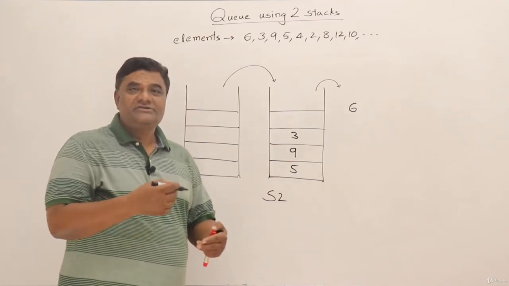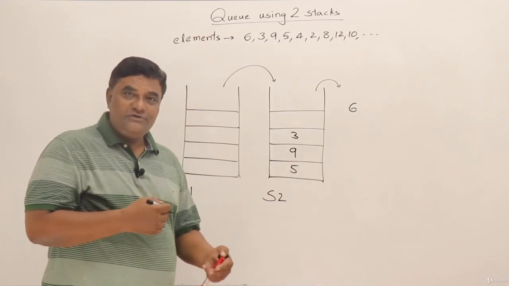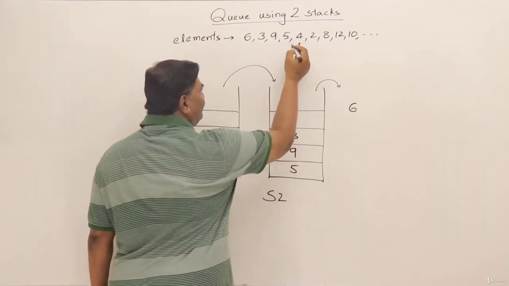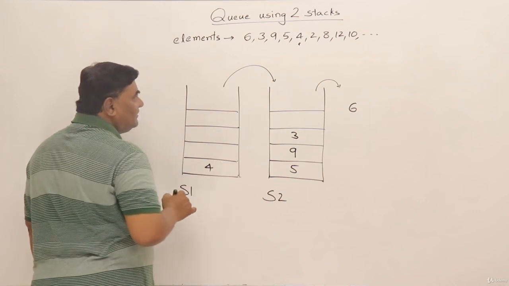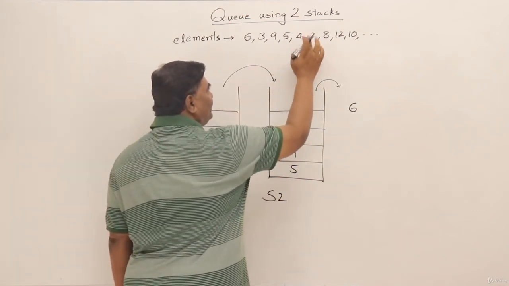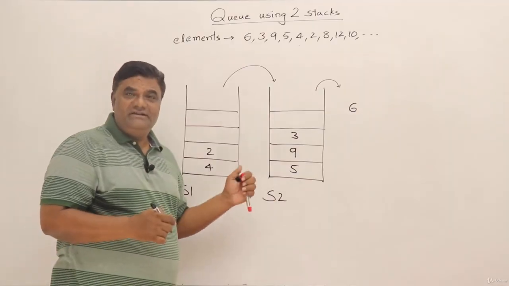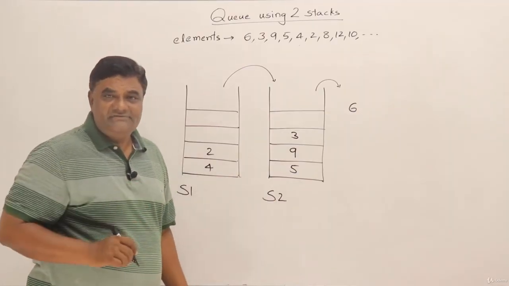Let us continue insertion and deletion of a few more elements, NQ and DQ of a few more elements. Next element I want to NQ is 4. Next element I want to NQ is 2. So while NQing, I am just pushing an element in S1. Yes, push an element in S1.